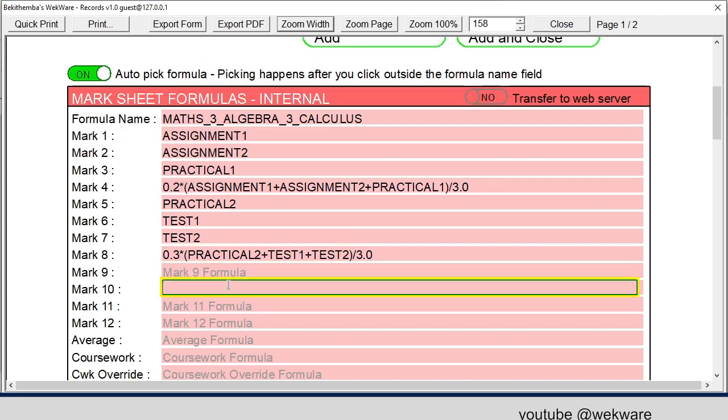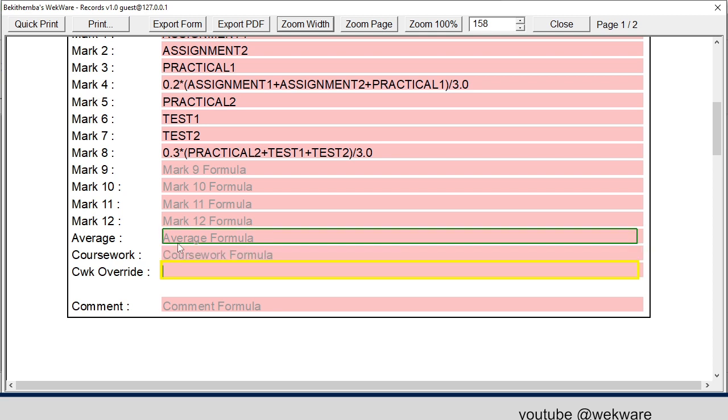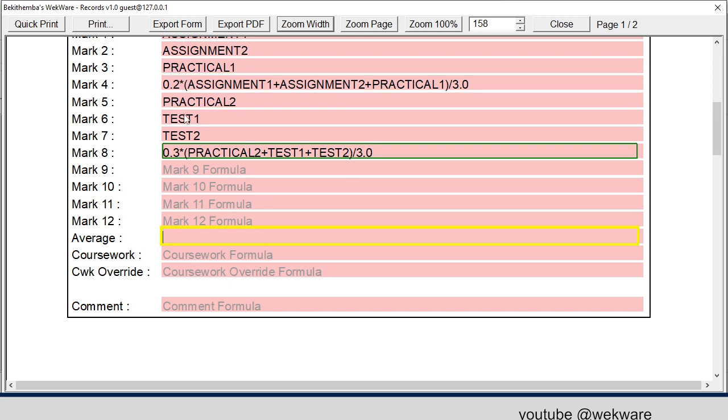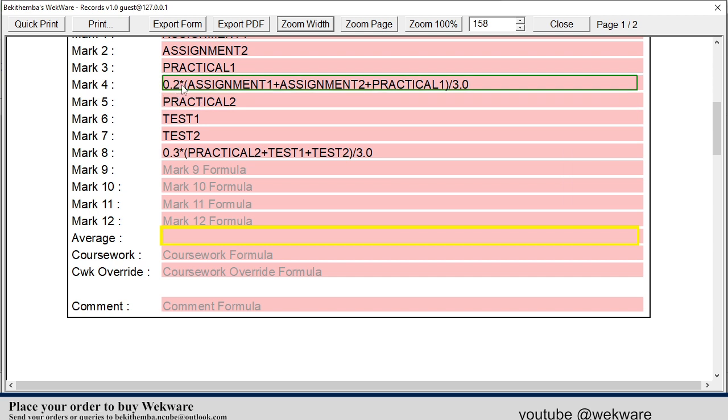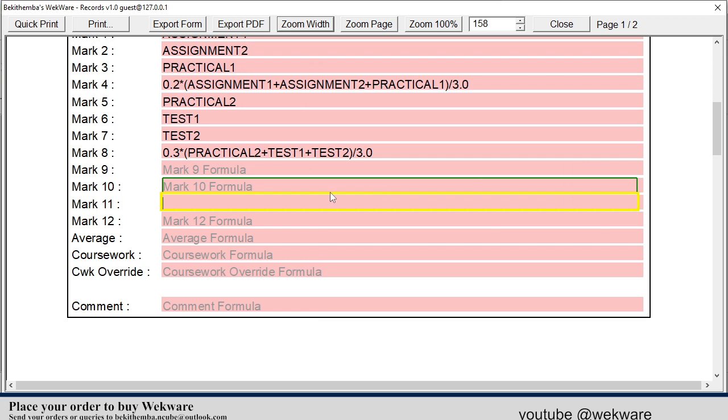Okay, the core marks are done, the mark formulas, but we must put an average and an overall coursework, as well as the coursework override formulas. These 3 must always be put. Okay, the average is simply the overall coursework mark out of 100%. Now, right now, these 2 coursework marks are out of 50%. If you add 0.2 times this and 0.3 times that, it's 50% of the marks. So to get the average out of 100%, we divide this by whatever percentage they are. Like these are currently 50%, that's 0.5. So we divide each of these by 0.5, and add them up.